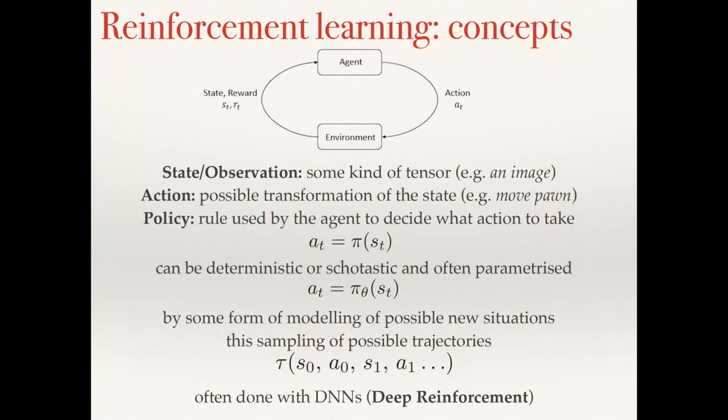So in what Maria was saying, your policy may include some of these strategies in which, for example, if my king is in this particular position and I'm threatened by, let's say, a couple of moves, a horse could do checkmate, then I decide to move it to the left or to the right or to exchange with a tower or something like that. That would be the policy. And it could be, as you can imagine, a very complicated function of the current state. This policy can be deterministic, also it can be based on heuristic rules or a specific function of your state.